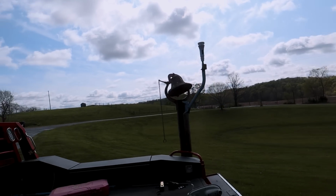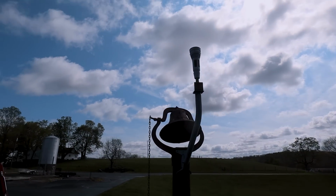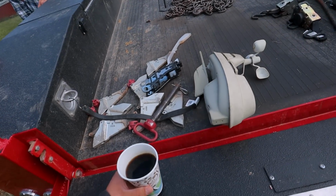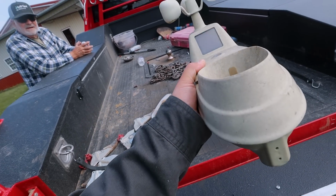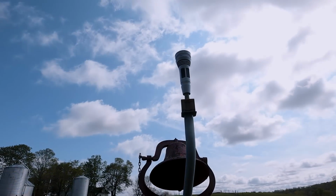So we had an old plate or a pole to mount it on from this old weather station that wasn't humming, yeah, but it wasn't reading anything. I think this one's going to work better. This one's pretty cool, you can check it on your phone. You can get a forecast based on what it's reading and whatnot.